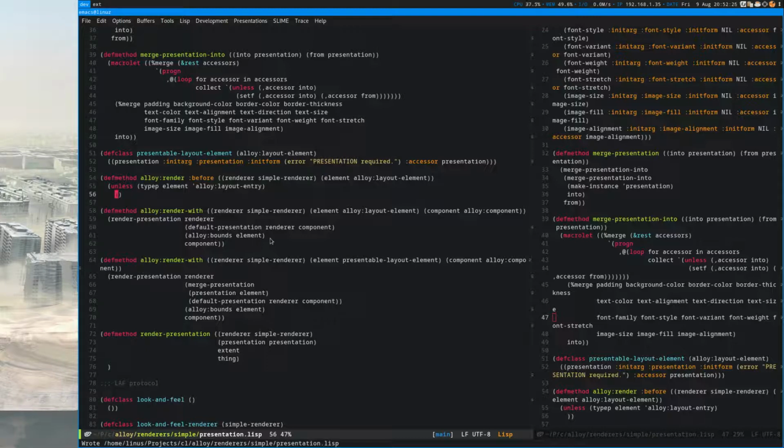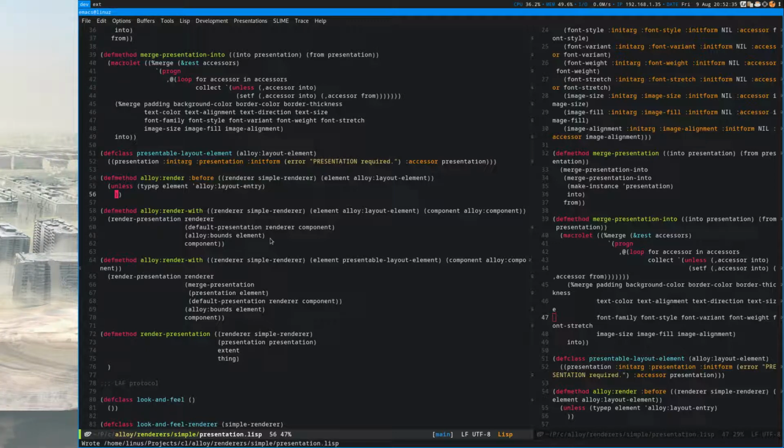Problem. If I want to actually display something for layout elements that don't contain a component, how do we trigger things to render?